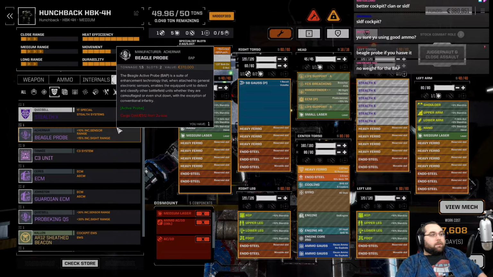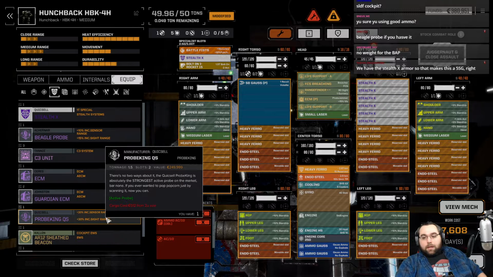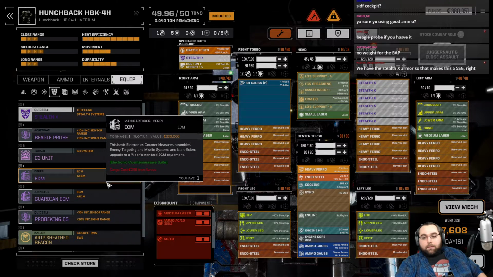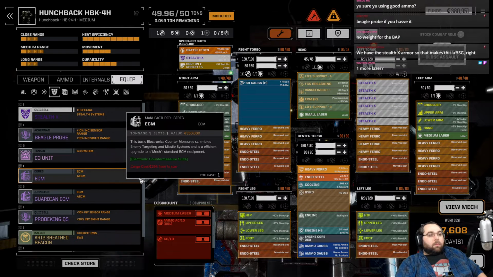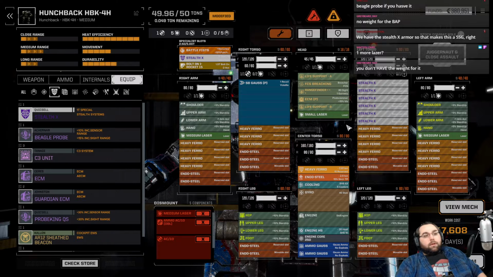Beagle active probes weigh stuff. We have the Stealth X armor, so that makes this a 5SG. Ooh, good point. One more laser? I don't have the room for it unless I start stripping out armor.